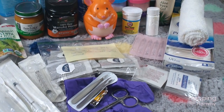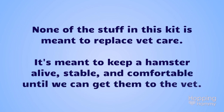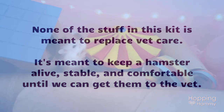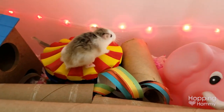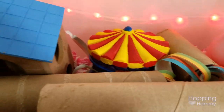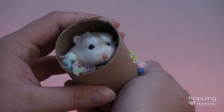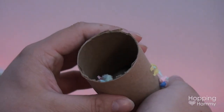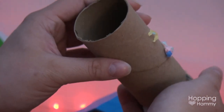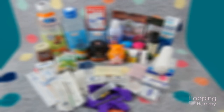Thanks everyone for taking a tour through my first aid kit. A final note: none of this is meant to replace vet care — it's meant to keep a hamster alive, stable, and comfortable until you can get them to the vet. For example, when we found our hamster Milkweed weak and barely able to move, we gave her Critical Care and baby food, but we also took her to the vet, where she was diagnosed with congestive heart failure. Critical Care couldn't fix that — she needed vet-prescribed medications. Similarly, Enfolite or hydration solution won't cure diarrhea, but will help the hamster stay hydrated and increase their chances of survival until you reach the vet. A first aid kit is important and useful, but should be used alongside vet care, not instead of it.